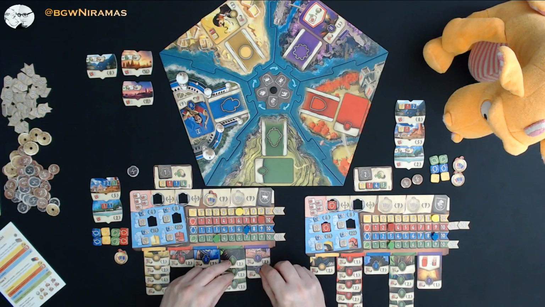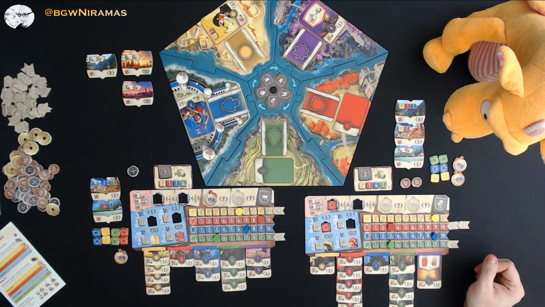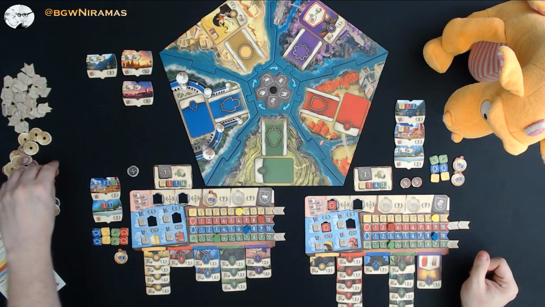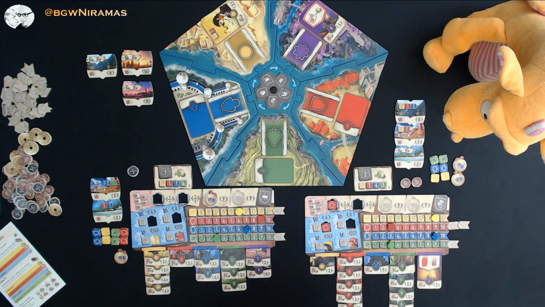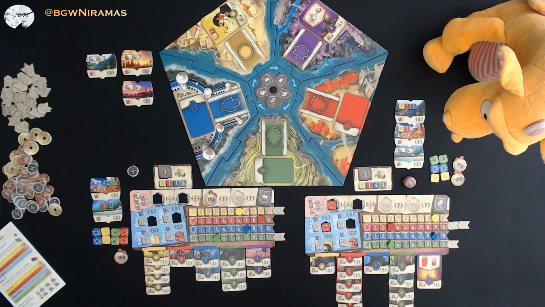Not that that matters, it's not a race, but Draco's turn, he's low on cash. Now he's going to sell something. I guess it's something that he doesn't really care about. I guess this blue culture card, he'll sell that. And he'll get 3 coins for that. So it is back to me. I think I might sell a card as well.